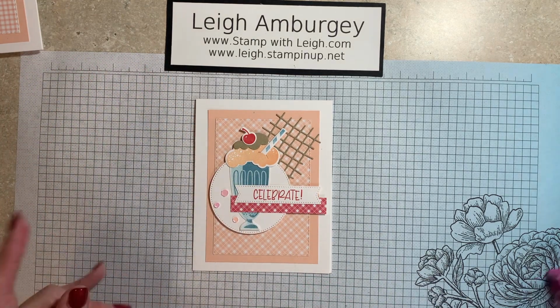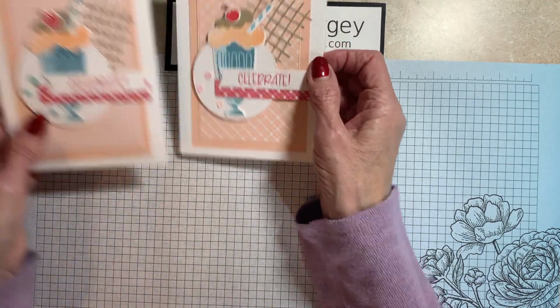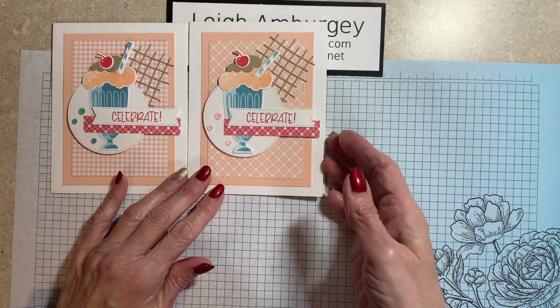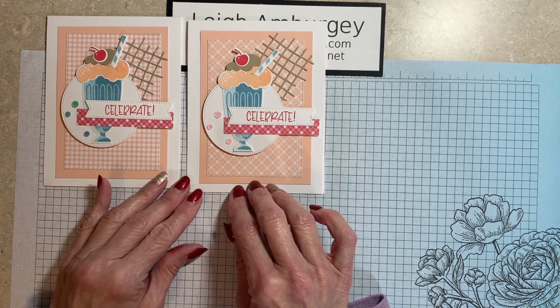So, okay, I changed it up just a little bit, but this is the card that we just did. And again, I did keep it relatively basically the same, just changed up the embellishments. But yeah, this is today's card with the Share a Milkshake bundle from the new mini.